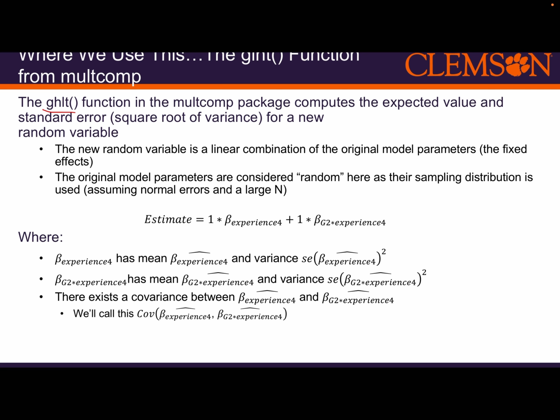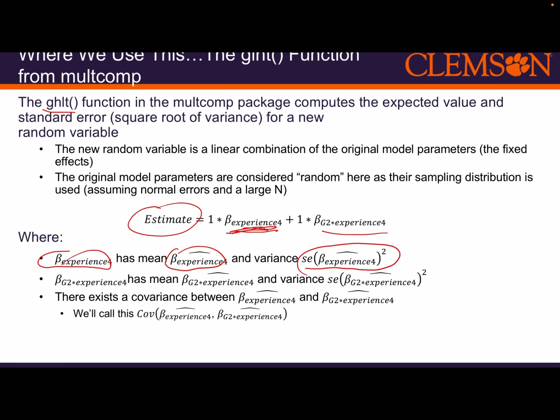But we can think about it conceptually here, where we have a new random variable itself. Basically, we want to take the beta weight for, in this case, experience. This is the main effect or conditional main effect, and this would be an interaction term. If we take 1 times each, we would come up with a brand new estimate of what a slope might be for a given value. And the actual point estimate of the parameter is thought of as the mean, and the variance is the standard error squared.